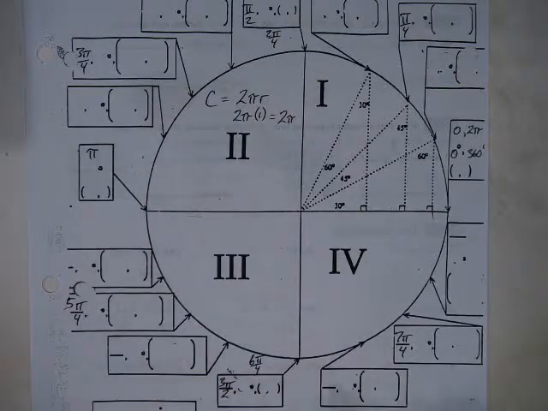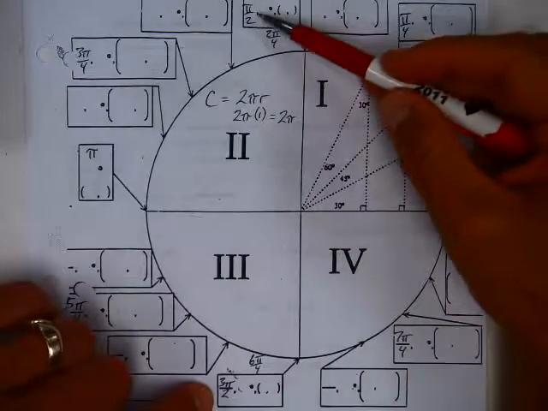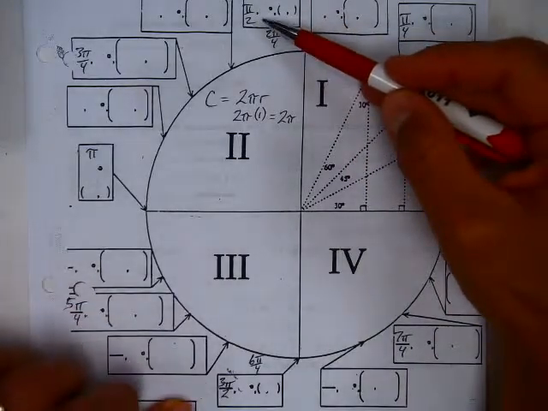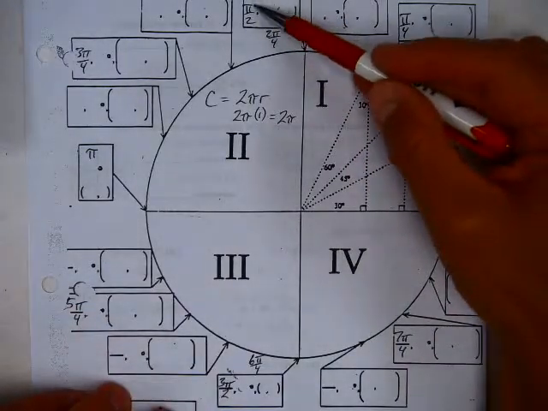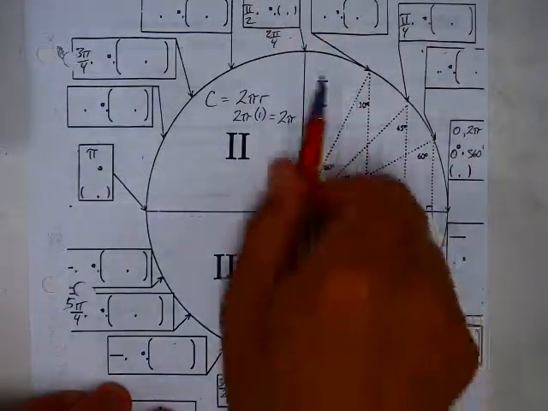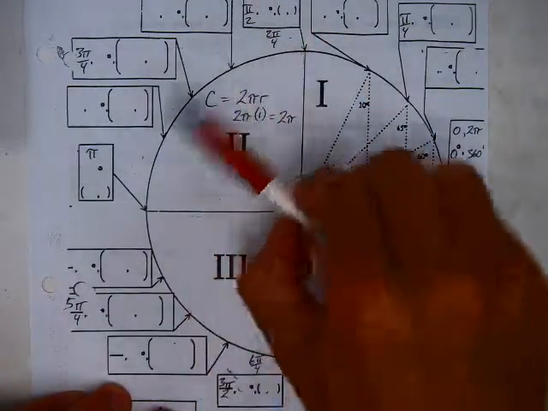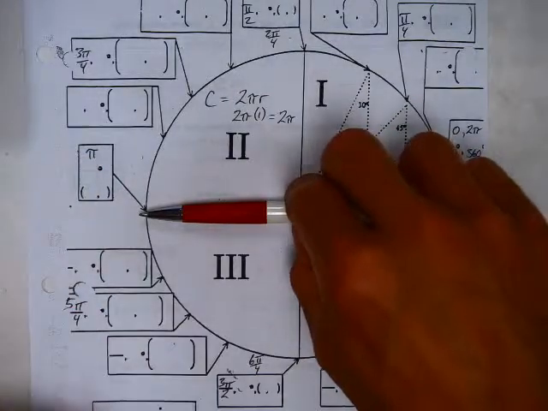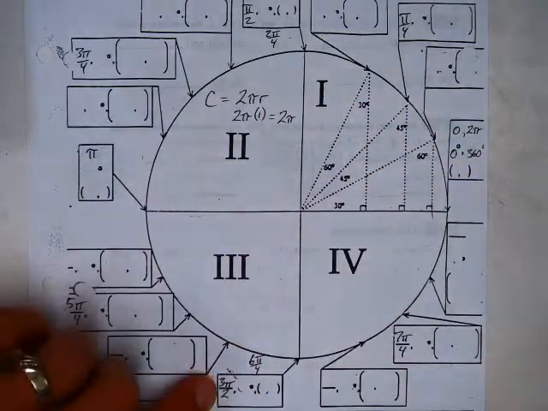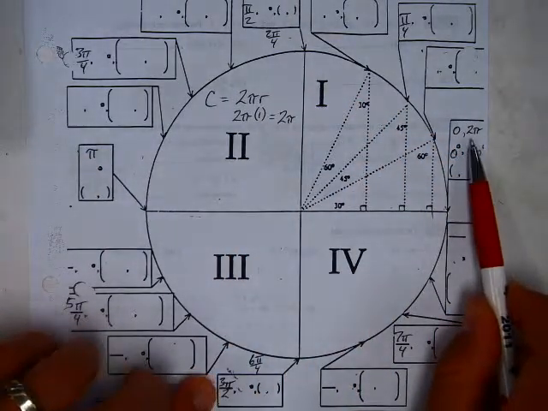So I'm going to point this out. The top and the bottom here are the only places that have a denominator of 2. Okay? 1 pi over 2, and then again, if I count by 90 degrees, pi over 2, 2 pi over 2, which reduces, 3 pi over 2, which doesn't, 4 pi over 2, which is 2 pi.